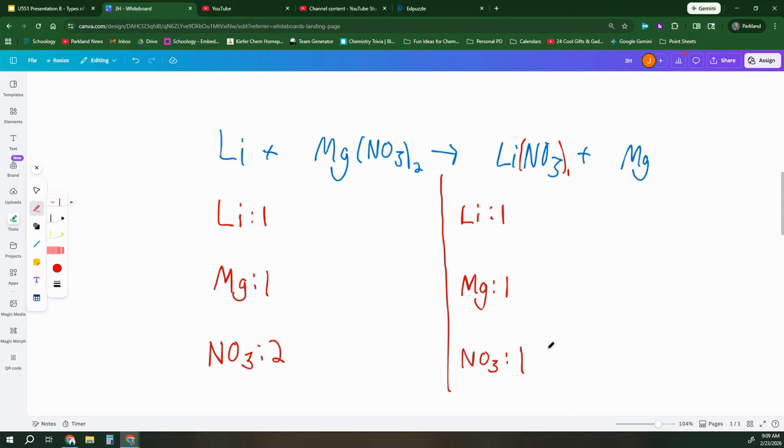That's the only thing not balanced. If I give myself 2 of this molecule, it's like saying 2 times 1 lithium and 2 times 1 nitrate. That gives myself 2 times 1, 2 nitrates, and 2 times 1, 2 lithiums. Now on the left side, all I have to do is give myself 2 times 1 lithiums, pop myself up to 2 lithiums. And now my problem is balanced. 2 lithiums on both sides, 1 magnesium atom on both sides, and 2 nitrate groups on both sides. And that's balancing this single replacement reaction.